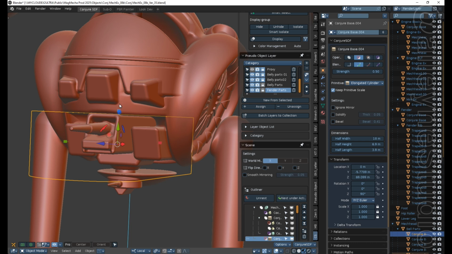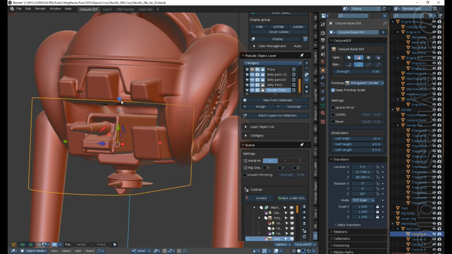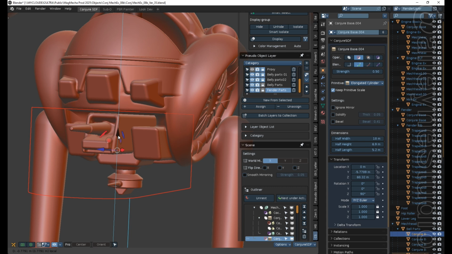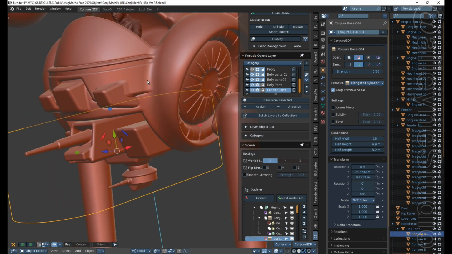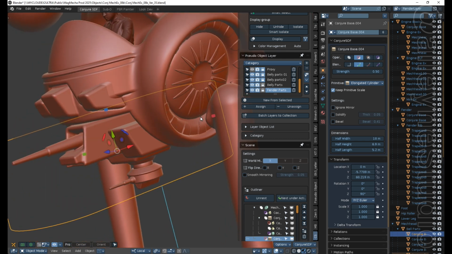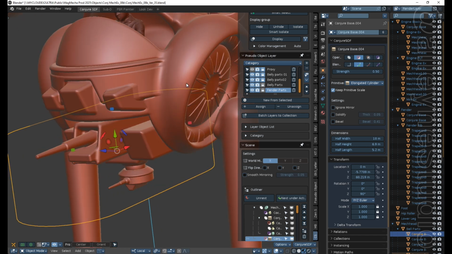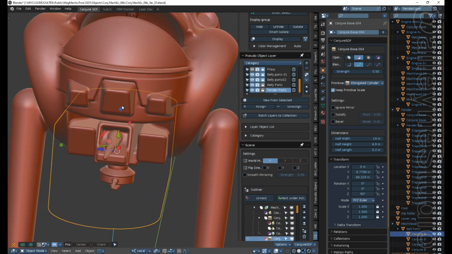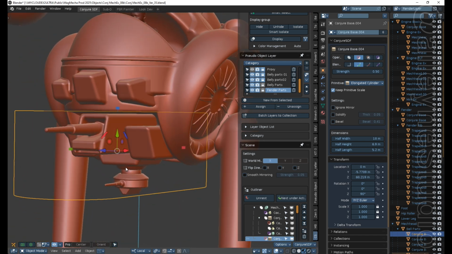So cool. So it's like taking a step back to go two steps forward. And now look, now it's all clean. So cool. Let's make it a little smaller though.